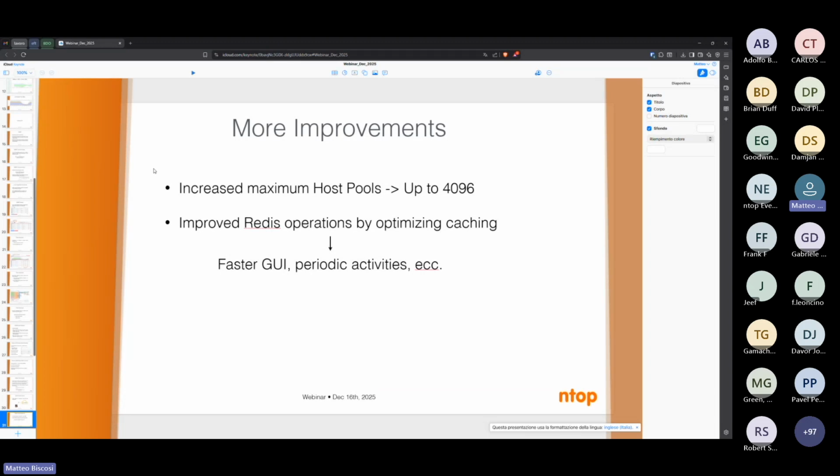Also, we really improved the Redis operations, again by optimizing the caching. This brought a lot of improvements, obviously, such as a faster web interface, because, like I was saying, every name is taken from Redis by using a cache. Also, faster periodic activities and a faster REST API.